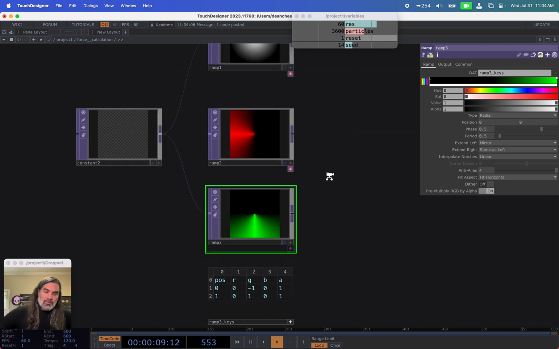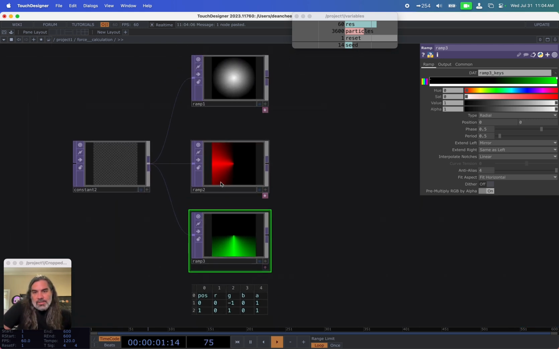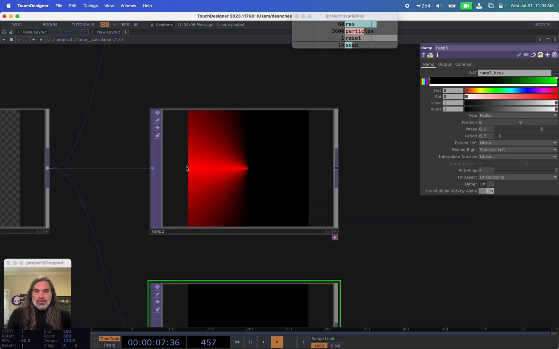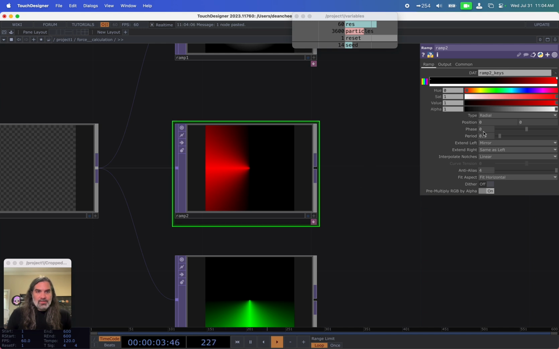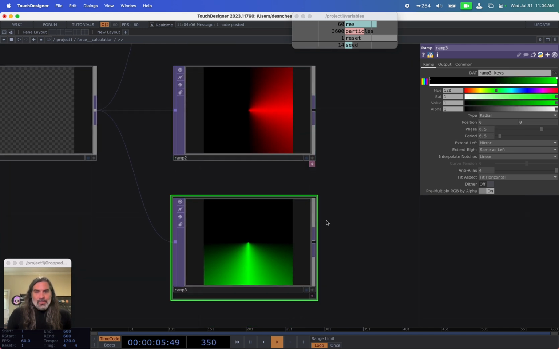Okay, and the way this is working, I'm building up here a texture that I'm going to be sampling to get a value of which way I want to push from that particle. So right now, a positive red value is to the right and a negative red value is to the left. So right now, this will be pushing everything to the right from this side and to the left from this side. I actually want that to be the opposite, and the way I can change that is just flipping the phase around. I'm going to do that for both of these actually by adding 1 to the phase.